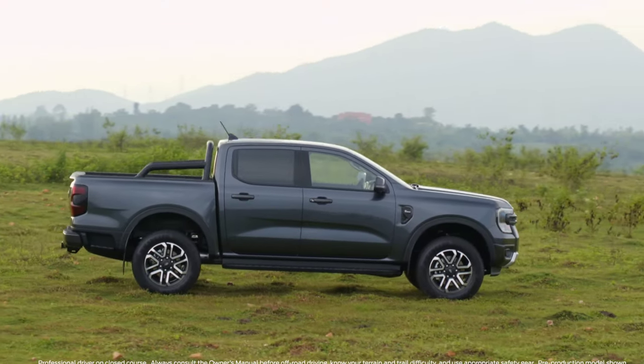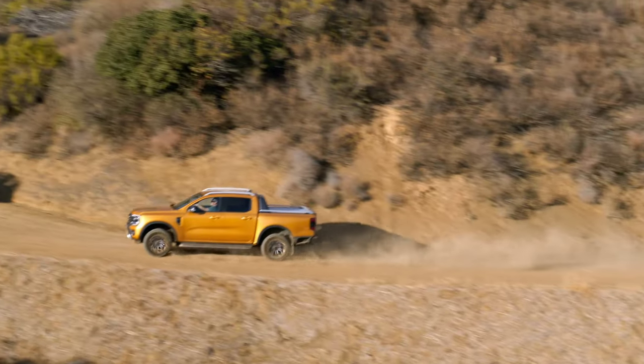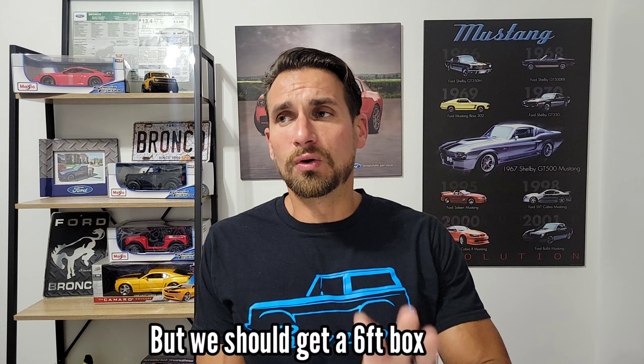Here's the thing: sometime in early 2023, they're going to announce and unveil it and say, hey, this is the US and Canadian market Ford Ranger. We'll see officially what we're getting in regards to style, but it's going to be almost identical to what's overseas right now — that new model unveiled in Australia being built in Africa. We might not get all the same models, like we might not get their Wildtrack version, but we're definitely getting a Raptor, and that is very good news.